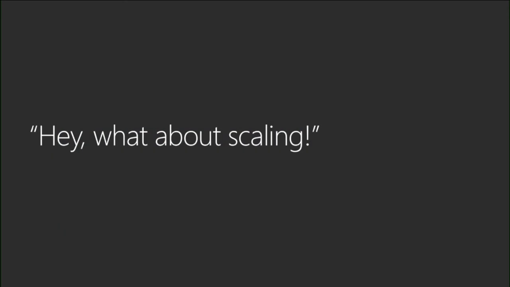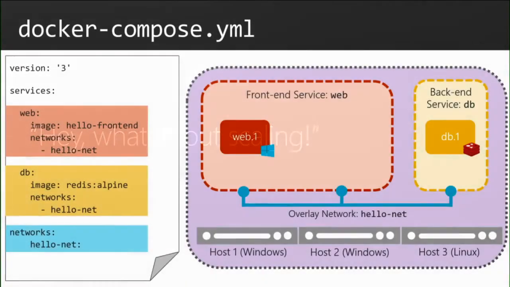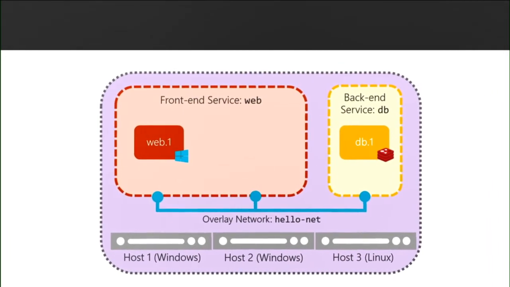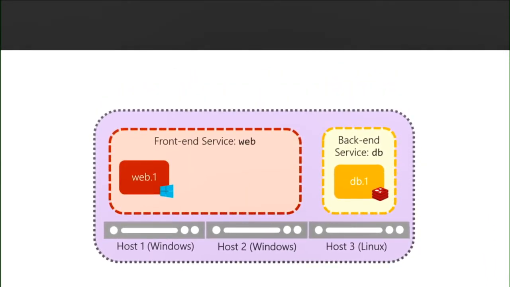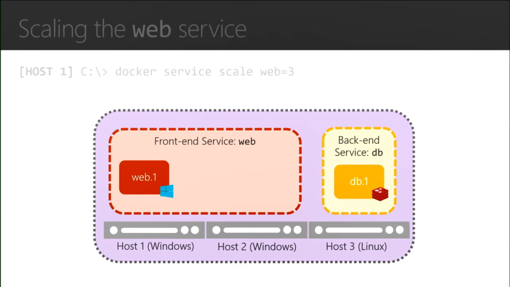Okay, so now let's talk about scaling. Obviously, the whole point in talking about orchestration is to talk about your application being scaled out, right? And so what good is one replica for us? So I want to change my picture up a little bit here. This kind of gets a little bit tedious, so I want to simplify it. The overlay network's still there, but I want to simplify here and just look at the service.